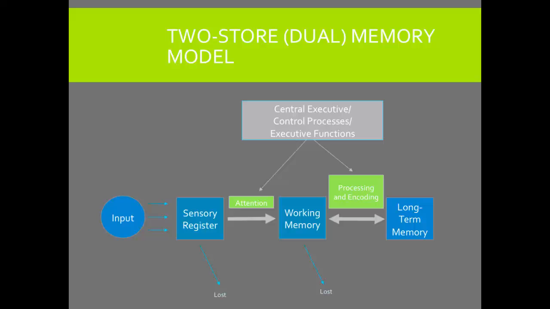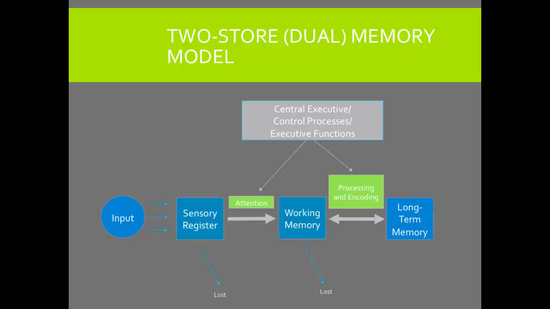So anything that we take in through our senses that we don't pay attention to is lost. Keep in mind, too, that your working memory is very limited. Different theorists have different feelings about how to define these limits, but a good rule of thumb is the idea that you can hold about 7 plus or minus 2 things in your working memory at any given time. So the idea is about 5 to 9.